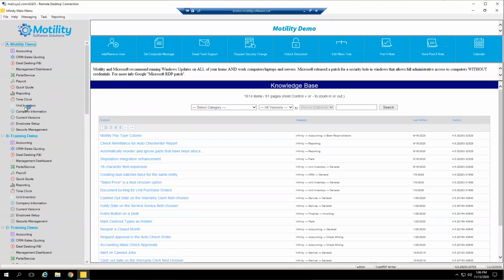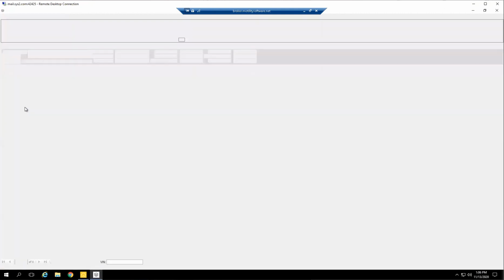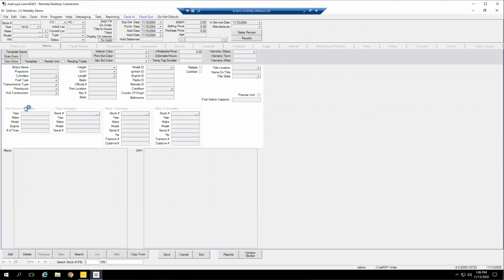For any of you that were in our session earlier this week regarding purchasing units into inventory, you may remember there were probably three or four different ways I showed doing it. Copying from templates, creating the units from scratch, using the make, model, pick list to preload your unit information. There are always multiple ways of doing so. Another one, of course, is vehicle purchase orders. Now, vehicle purchase orders will still use templates and make, model, pick list choices.